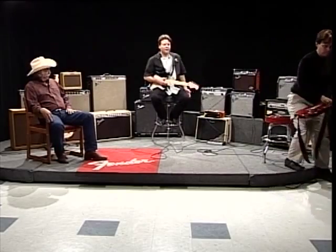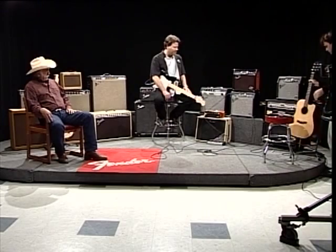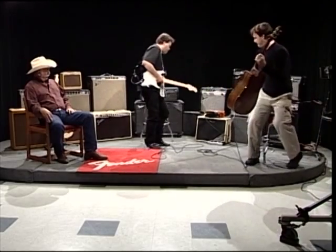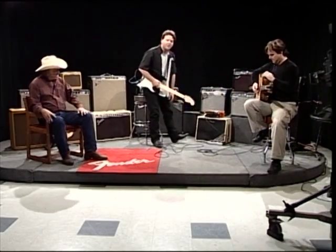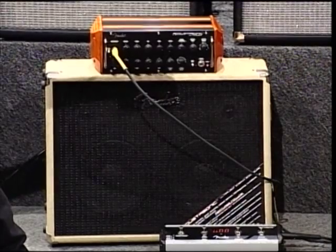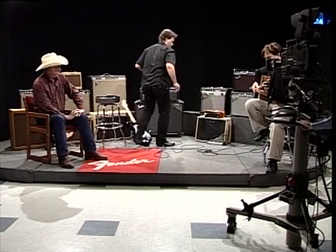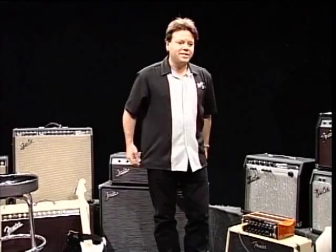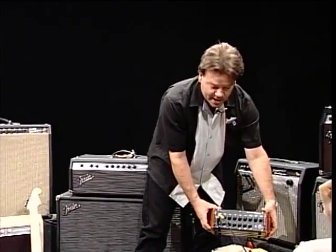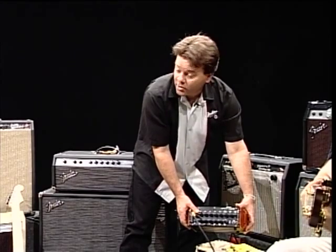Okay, well, in the spirit of some of the new things that Fender has come out with, obviously G-DEC being huge news and huge success for us, a couple of the other things that have been really nice on the technology front: you have an amp called the Acoustasonic Ultralight. And it's got a lot of power in a very tiny package. So that would look good on someone's desk, actually. Yeah, Mark's playing a nice Fender acoustic through this right now. You can see I'm just picking this up with two hands really easily. This amplifier weighs 7.5 pounds and has 250 watts of power.